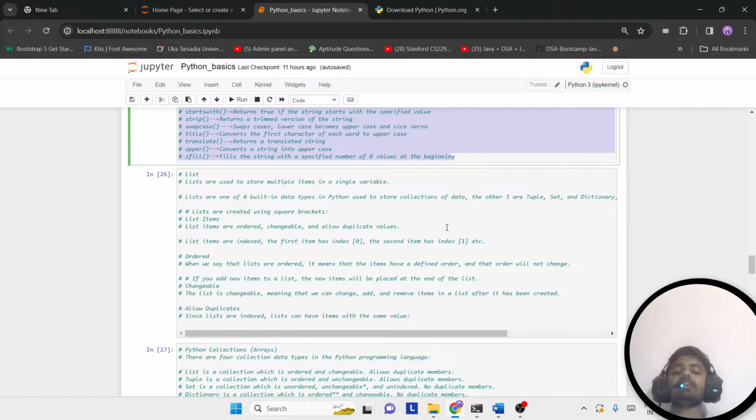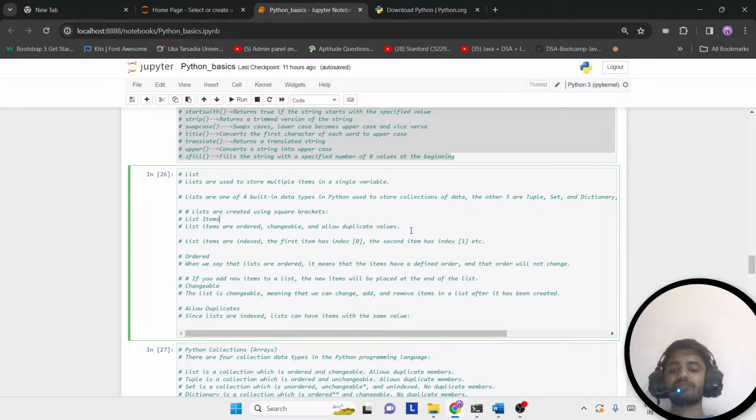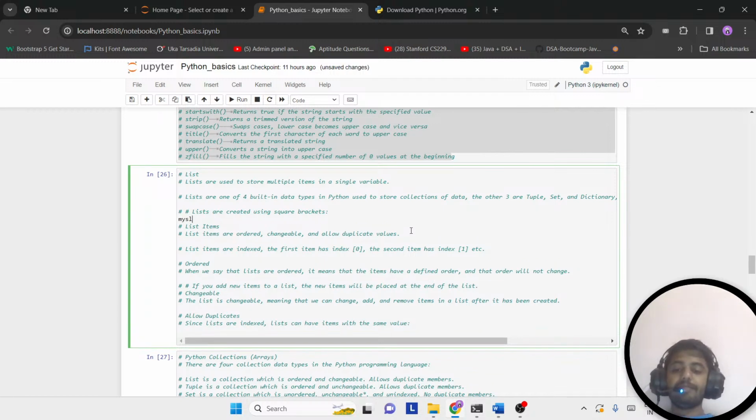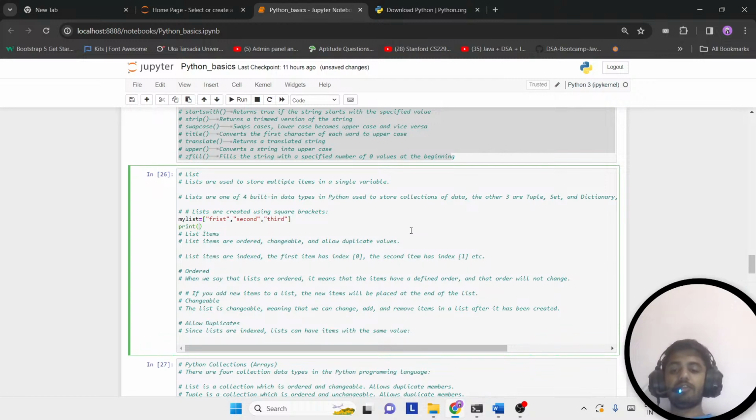We create lists with square brackets. Let's say my list is equal to, and inside square brackets we provide first, second, third. Let's try what is the type of this variable.